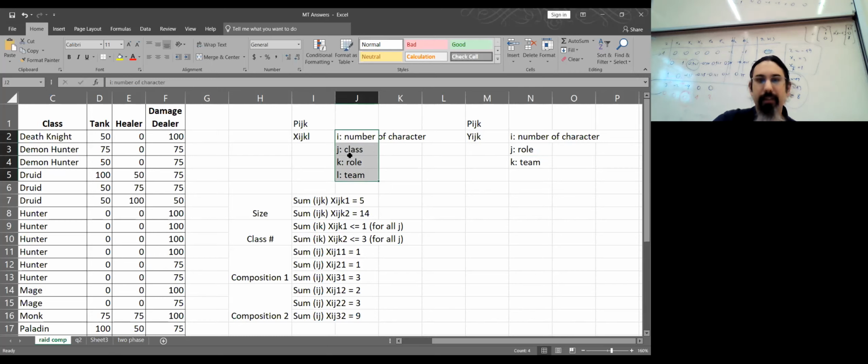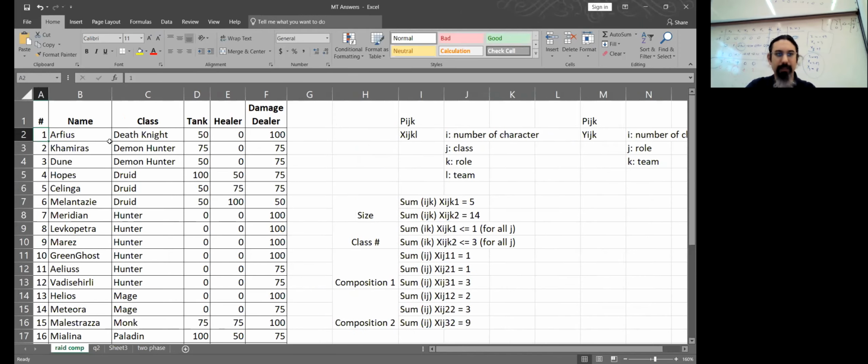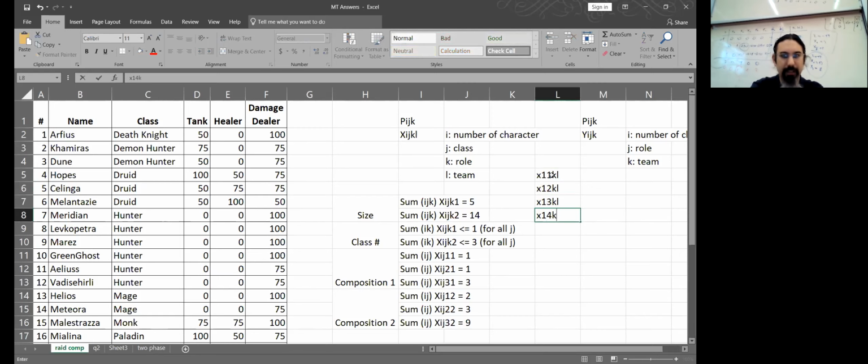But in here, the thing is, for example, let's start with the first one. There's a that night, the number 1 is a that night. So if the class is 1 as well, if I take this as class 1, it means that x11 is going to be 1 at some point if it's selected. But x12, whatever the k and l values are, is always going to be 0. Because the first character, the first number, is never in the second class. It's always in the first class. So all the classes over here, I think 10 classes, all the classes over here except x11 are going to be 0. x11kl, that's right. So x13kl, x14kl, these are all 0.